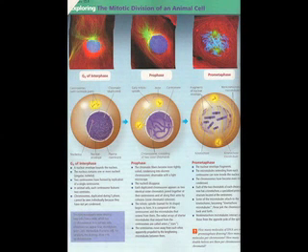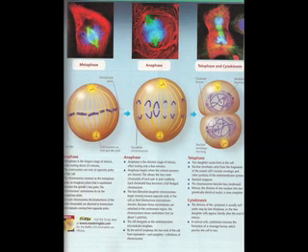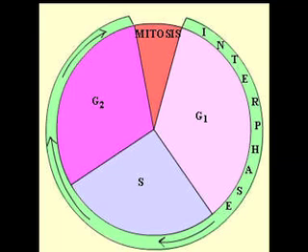Mitosis is the process of nuclear division in eukaryotic cells. One nucleus becomes two genetically identical nuclei. This progression is split into the stages of prophase, metaphase, anaphase, and telophase. Mitosis conserves chromosome number by distributing replicated chromosomes equally to each of the daughter nuclei. However, mitosis is only the M phase of the cell cycle.